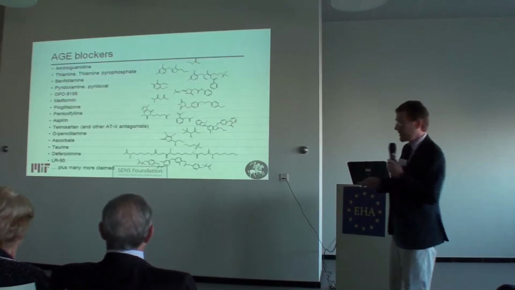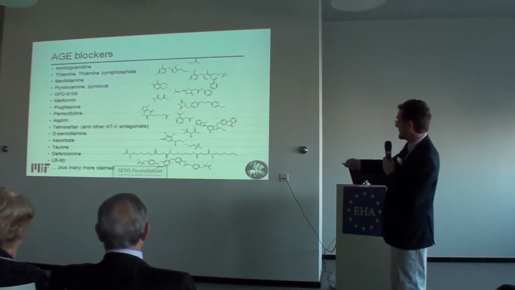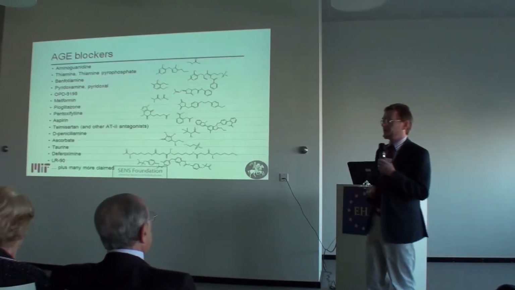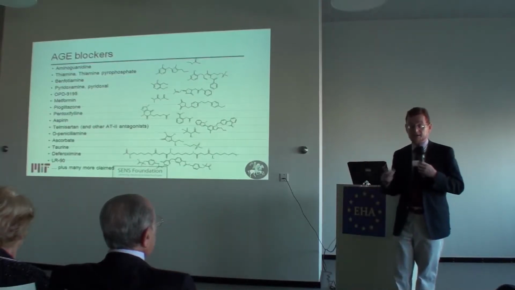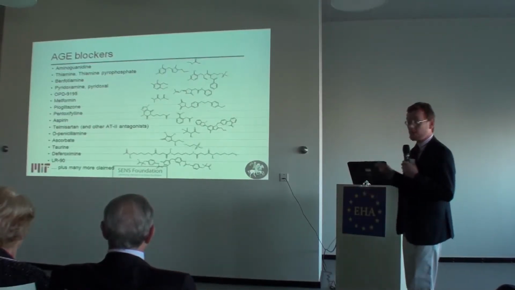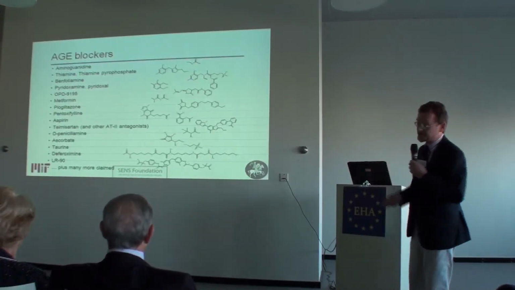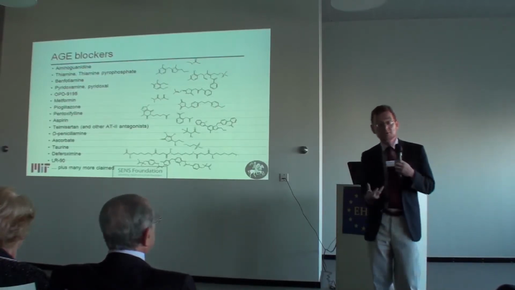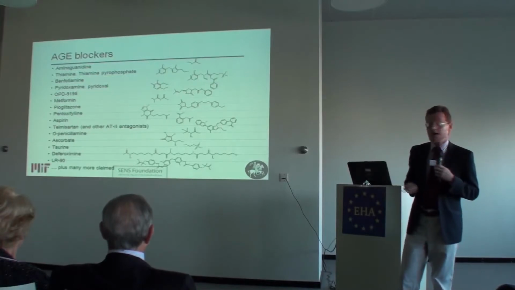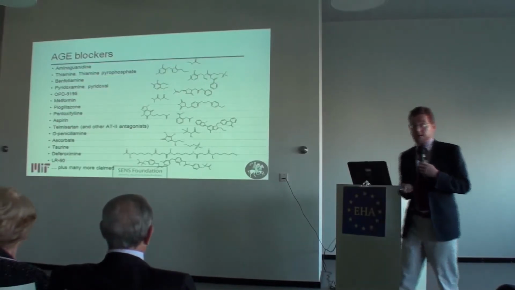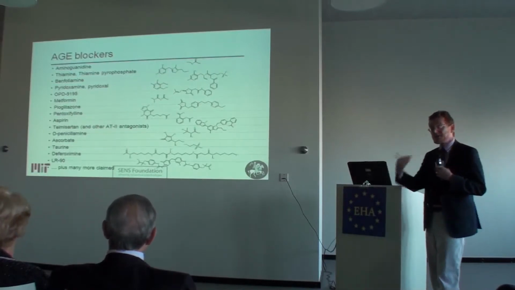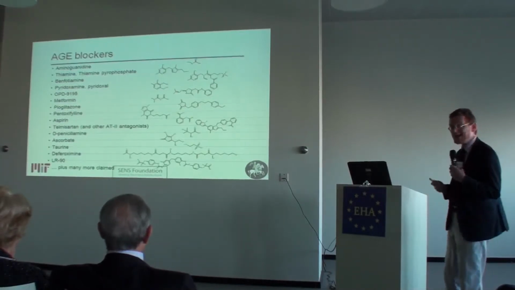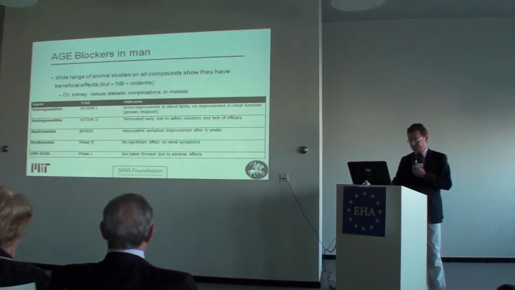The clue for what's going on here is this one down here, deferoxamine, this thing. Looks like some sort of train line. It's actually an iron chelator, and it is used clinically to remove iron overload in thalassemia patients and the like. It is a very, very potent metal chelator. A number of these things are actually metal chelators. They don't directly interact with that glycation chemistry. What they're doing is removing metals and stopping oxidation going on. A number of others are antioxidants, and so clearly if you've got a process that's driven by oxidative damage, they're going to reduce that process. Not necessarily blocking AGEs directly, but they are antioxidant materials.